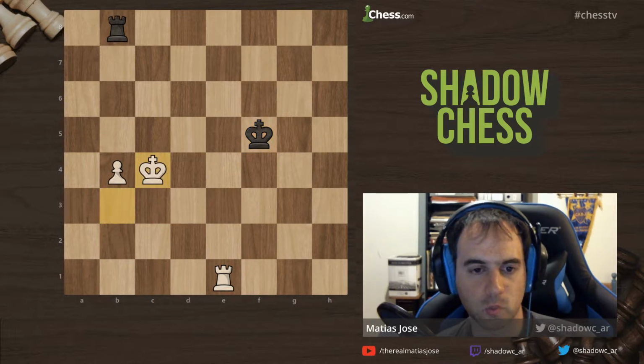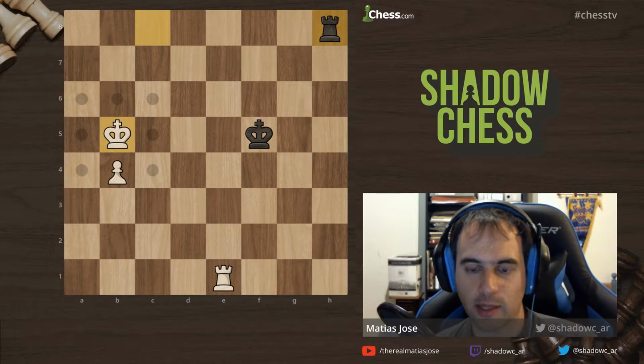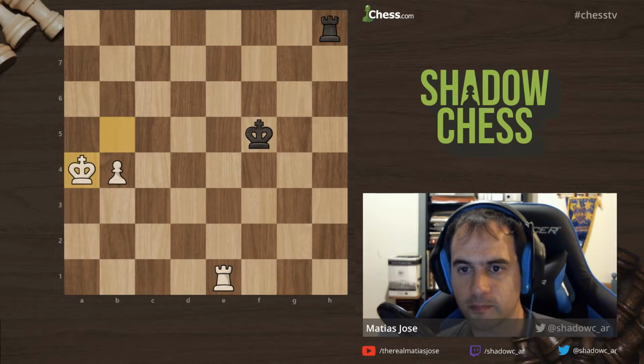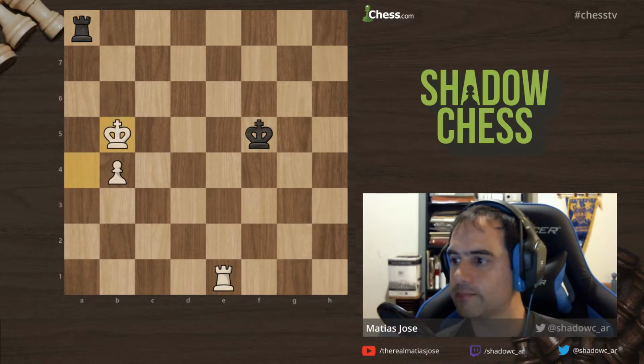Should be able to. So I need to get to the Lucena position, which means, right. I think I remember this a little bit better than the other one. The problem here being that I made a mistake. He's probably gonna go to the 4th rank. No, he's checking me. Oh man.